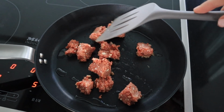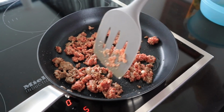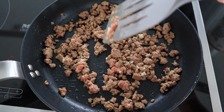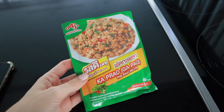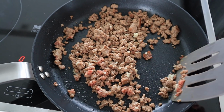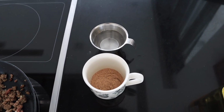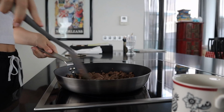One thing that we got our hands on in quarantine was a huge chunk of just minced Impossible meat. So I started experimenting a lot more with different recipes that I could recreate that I used to love when I still ate meat. And one of those things was this Thai basil stir fry that we used to have quite frequently. So I made that with some Impossible meat and really wanted to include that in this video.